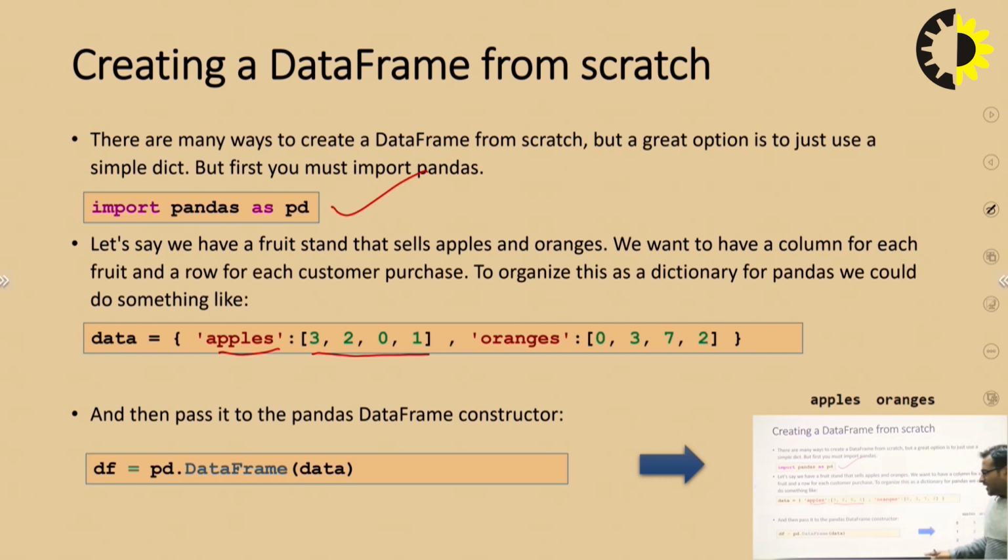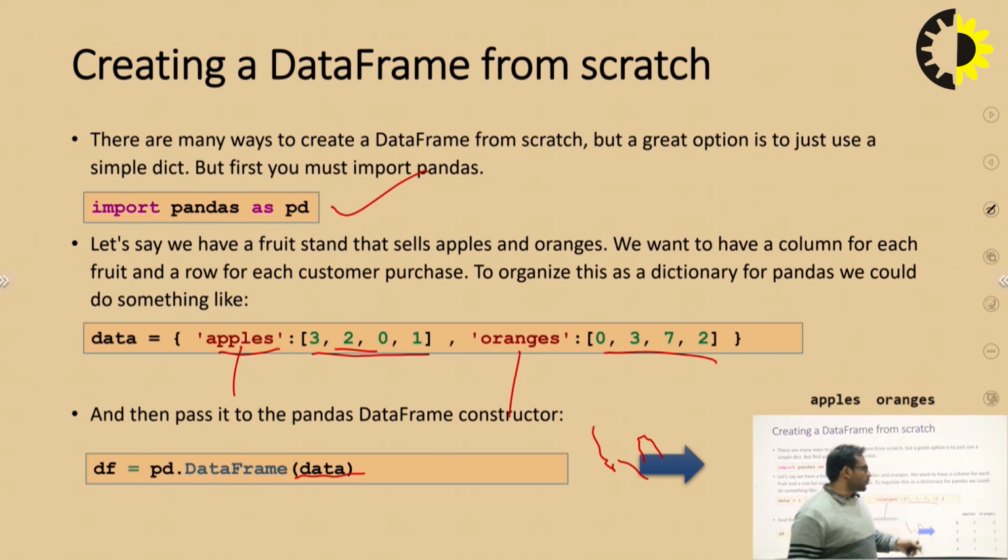And in the next line, you can see pd.DataFrame, and I am just passing the data here. So this dictionary data is converted into a Pandas data frame. And what is done automatically is that these key values are considered as the column names, and this is the data which is stored in the Pandas data frame. You can see the output here.